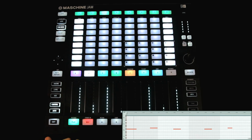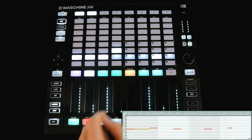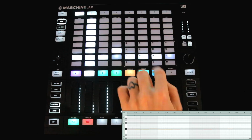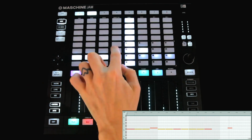And step edit is also available for regular instruments. So I could edit this clip now by removing and adding steps as I like. With the numbered buttons at the top, selecting the section of the clip I want to edit.